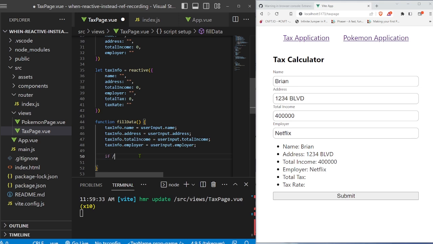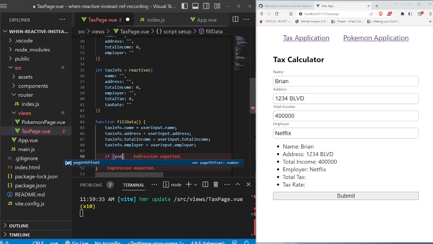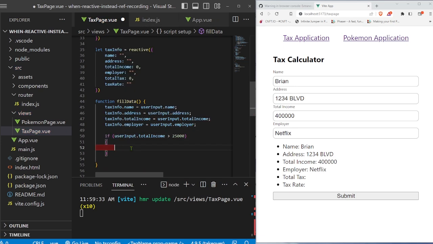So we're going to say if userInput.totalIncome is greater than, let's say, 25,000, we're going to put into taxInfo.totalTax. So this is basically saying, hey, if we have $25,000 of income, we're going to take 15% of that income and put it here.